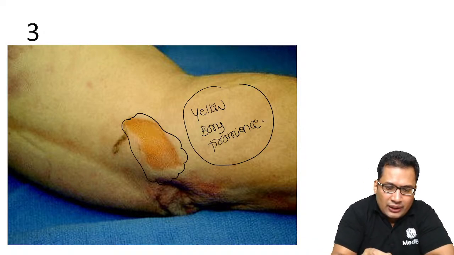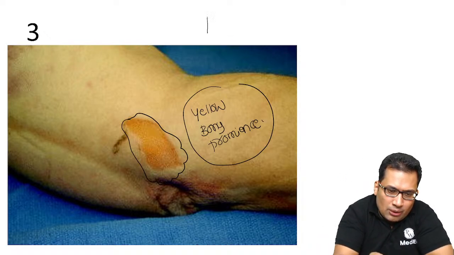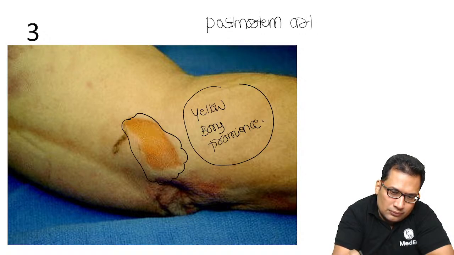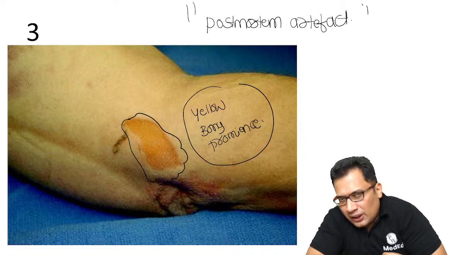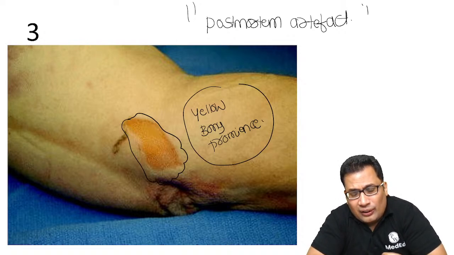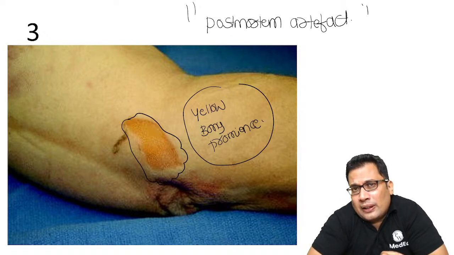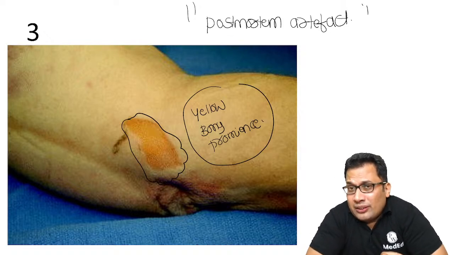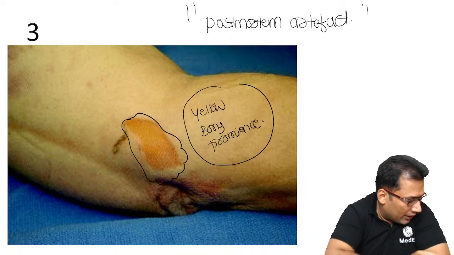So this is actually not an antemortem abrasion. This is the postmortem abrasion or postmortem artifact. So it is not the real abrasion. It has occurred after death. You can see the yellowish color, probably because of transport injury. While transporting the dead body, some injuries could have happened, right? So this is a case of postmortem artifact. Not an abrasion. Good.